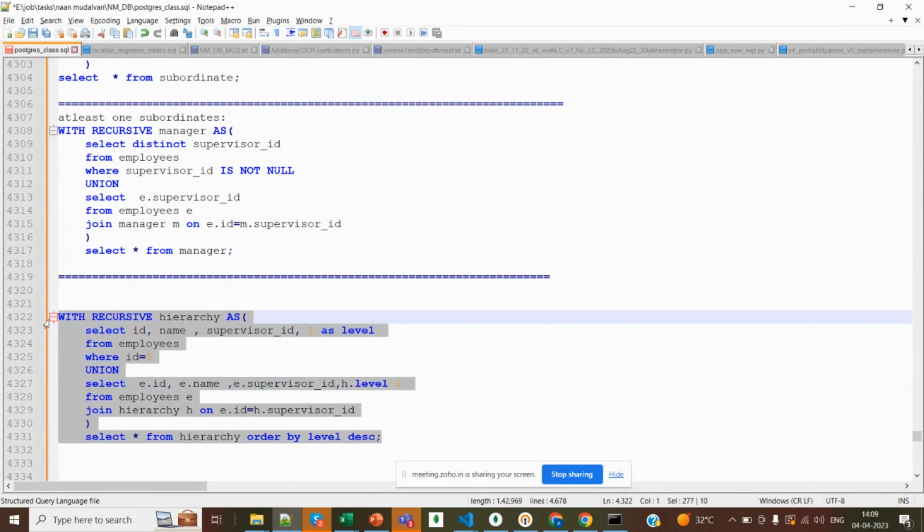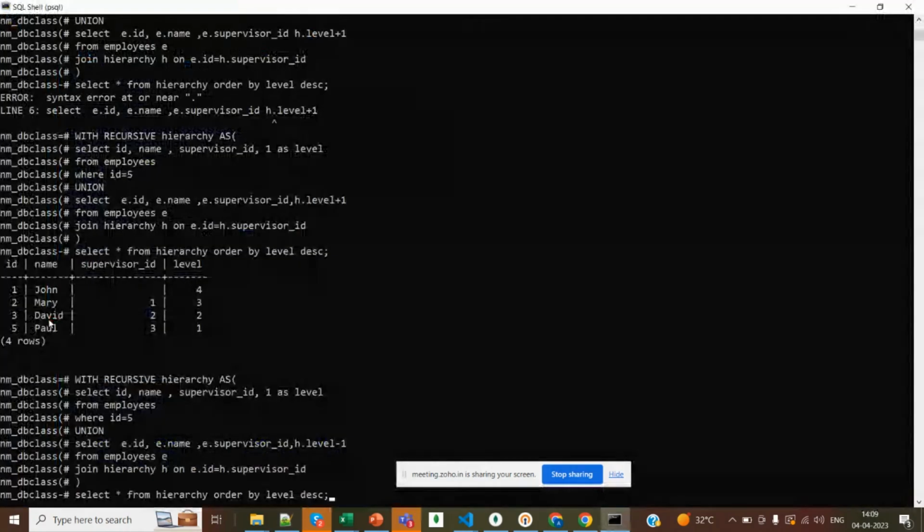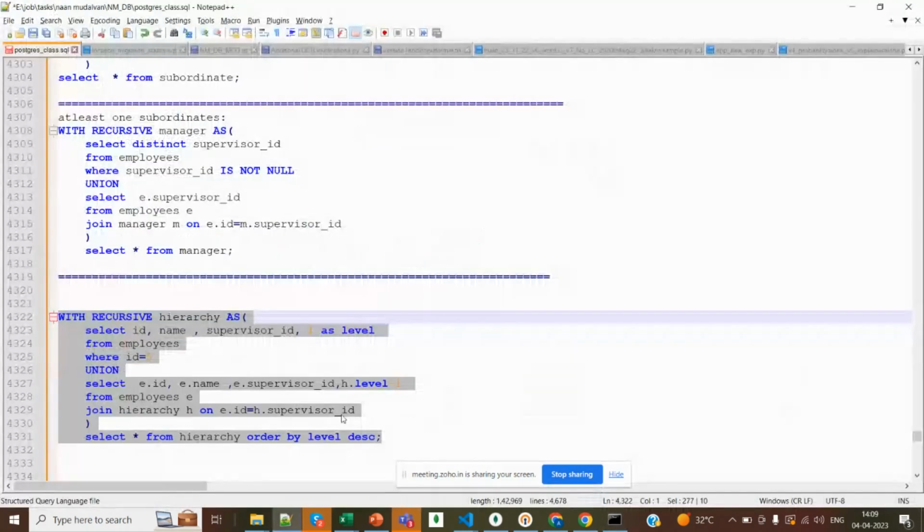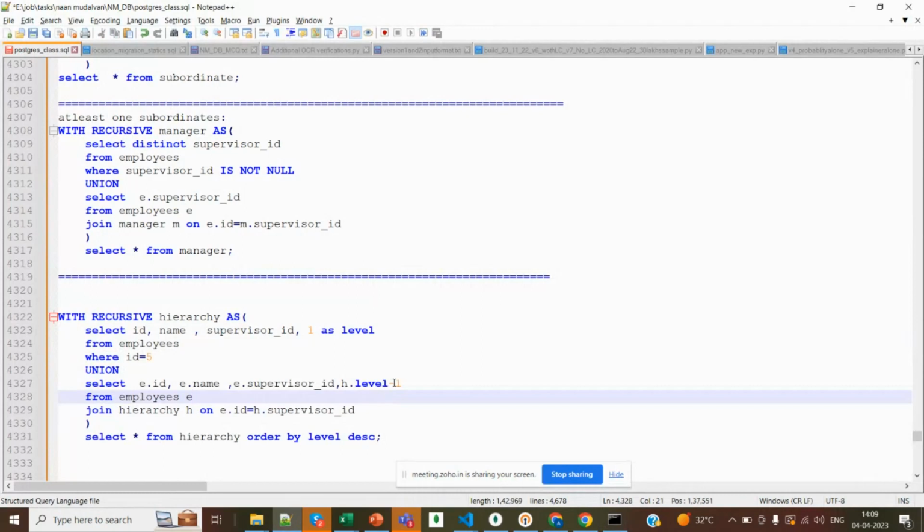Who is in the first level, who is in the second level, like that. Let it be plus one, because we are getting minus values, since it is subtracting within the next level. So this is the level of an employee.